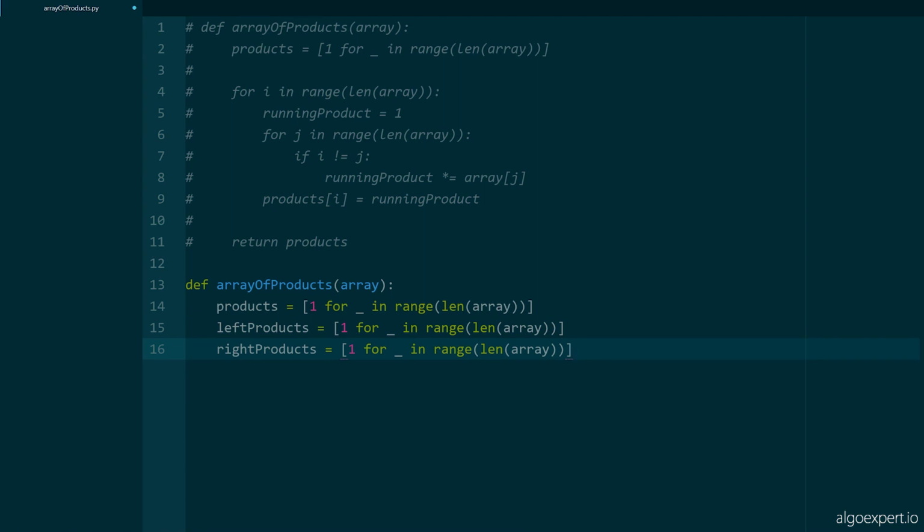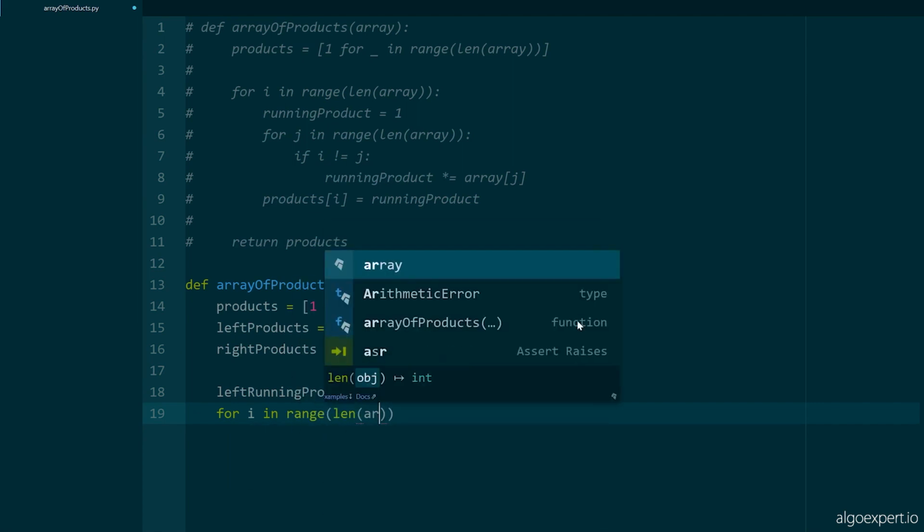As a reminder, in the left products array, at every index, we're going to be calculating what the product of all of the elements to the left of this index is, and then kind of the opposite for the right array. So let's start by filling the left array. I'm going to say left running product is equal to, and we'll start this equal to 1. We'll then say for i in range, and this will be the len of our array.